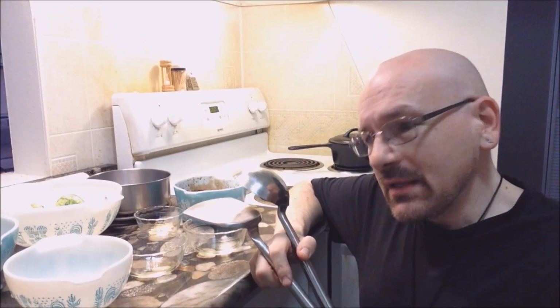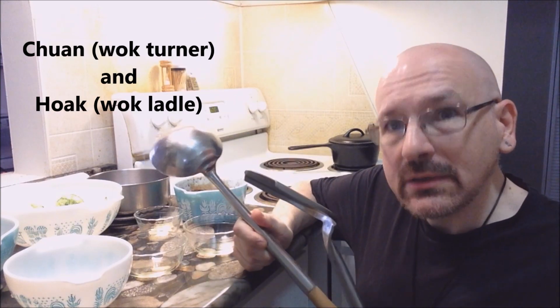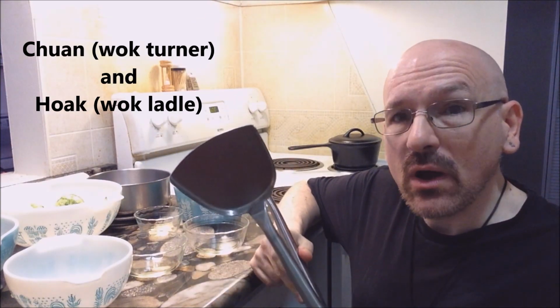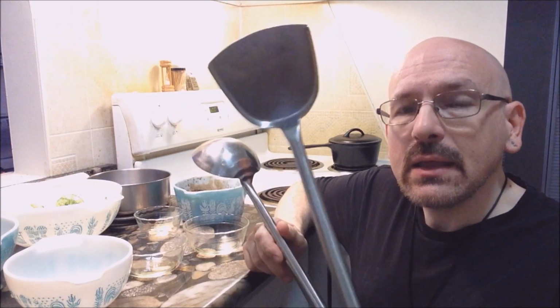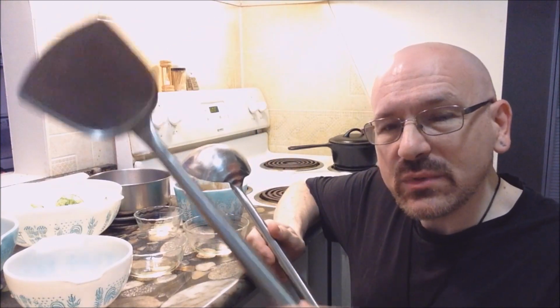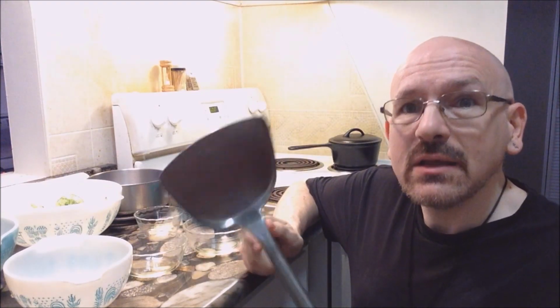By the way, if you have never used either a chan or a hoke to stir the food in your wok, then you must get one of these utensils right away. They're designed especially for use in a wok, and you can feel the difference when you use them for stir-frying. I mean, using a spatula is all right, but quite simply, this is better. These are dirt cheap, and you really don't want to miss the chance to pick up one of these.